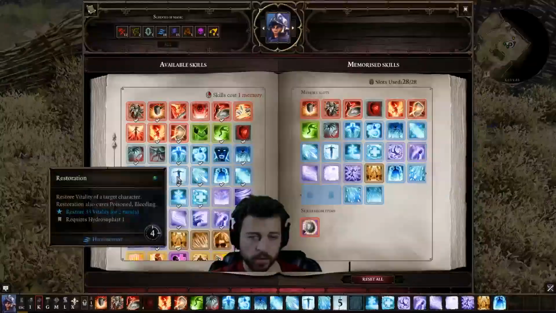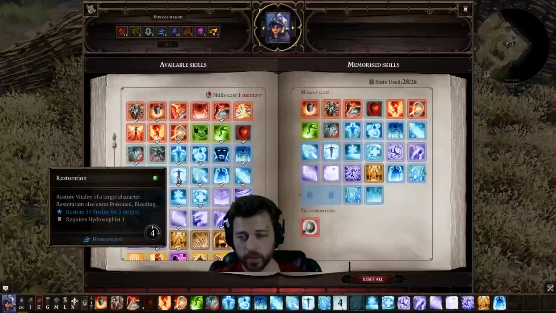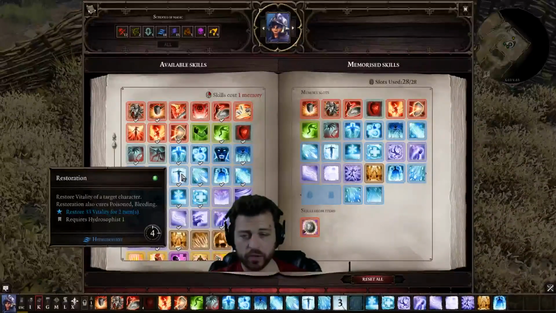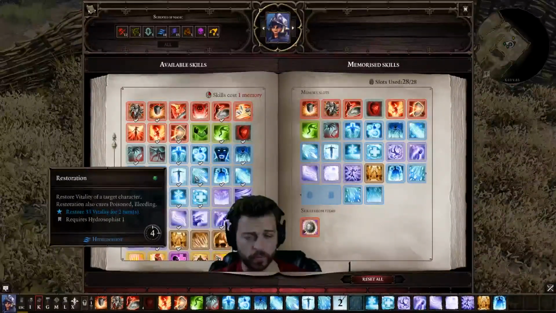Really good. Alright, Restoration, a must on all my characters. It's only 1 point in Hydro. It's hard hitting on Undead. So may as well cast it. It'll remove their shields really quick. And it's so cheap to use.